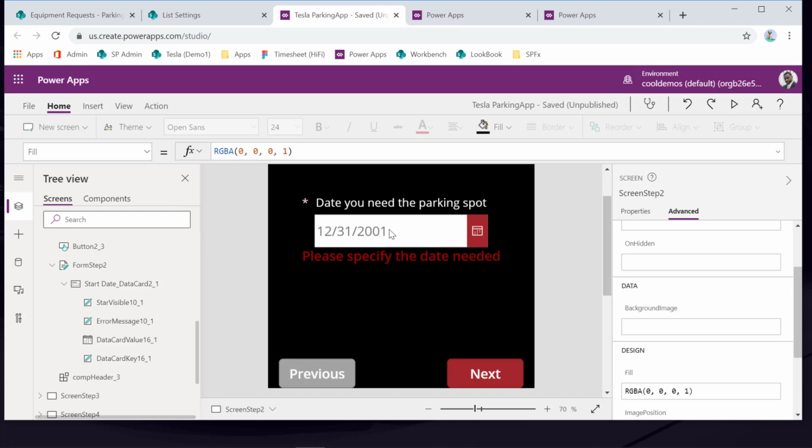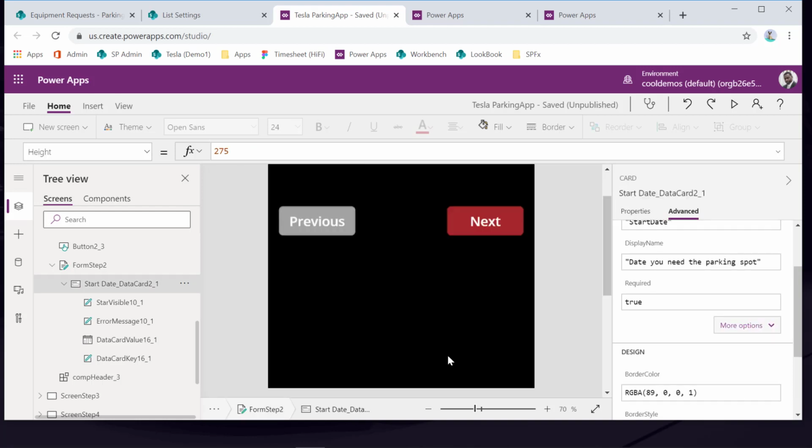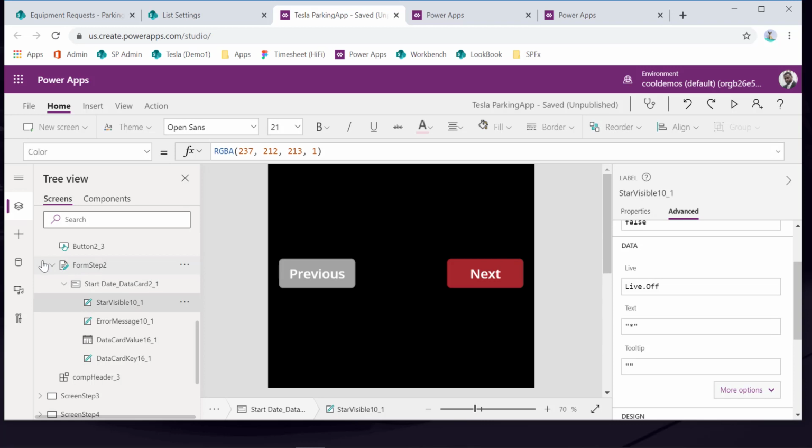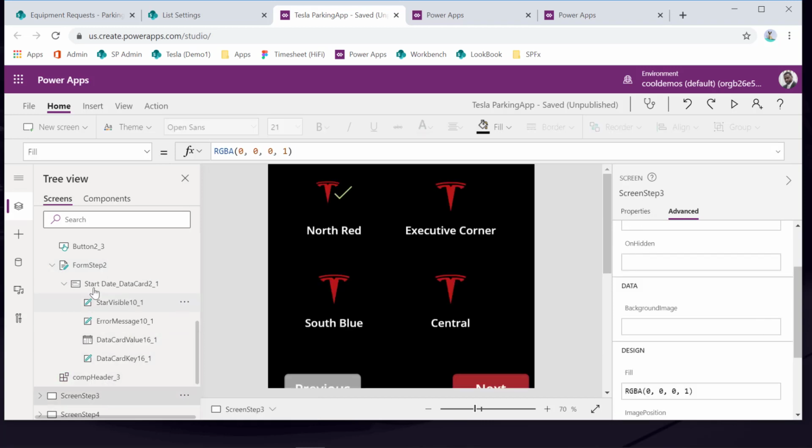So here, that's going to stop us. We put in the date. Now we didn't validate that it's a future date. And maybe that's a vulnerability, but we're not going to tackle that. I haven't really figured out a clean way to do that. What in the world is going on here?